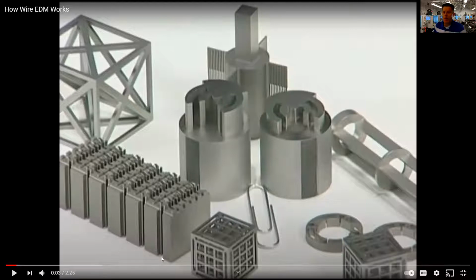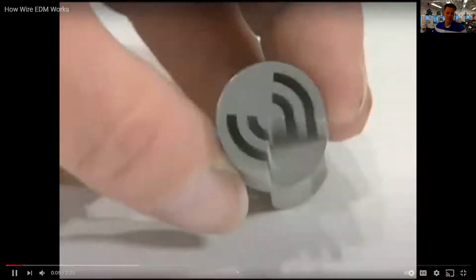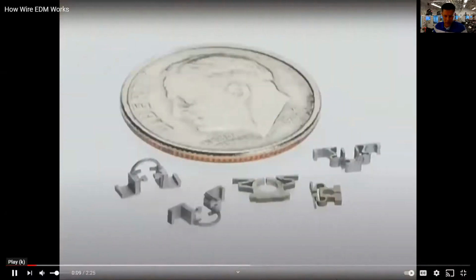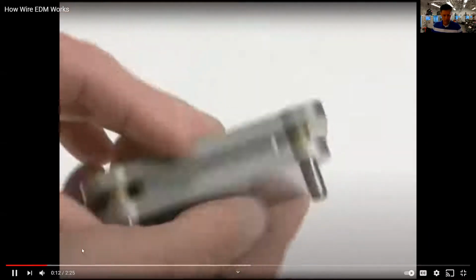It's probably one of the machining processes where you can make really intricate parts, extraordinarily tough and nearly impossible with conventional machining techniques, but not with a wire EDM process. You can make very intricate parts with this though. Look at the size of this, right? Got that dime, and then look at the size of these parts and these cuts right here.